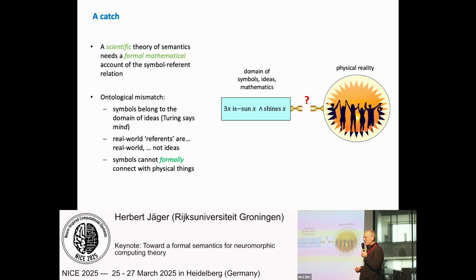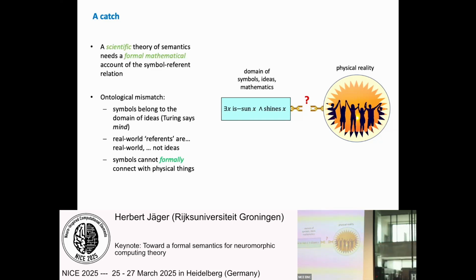Okay, and the catch is that this does not work. You cannot formally, mathematically define a link between something that's formal on the one side and reality, because reality is not formal. Reality is something we experience or do or destroy, but it's not formal. You can only have a formal link about which you can say provable theorems between two formal sides that you want to link. So this does not work. Symbols cannot mean something if the something is not formal itself.